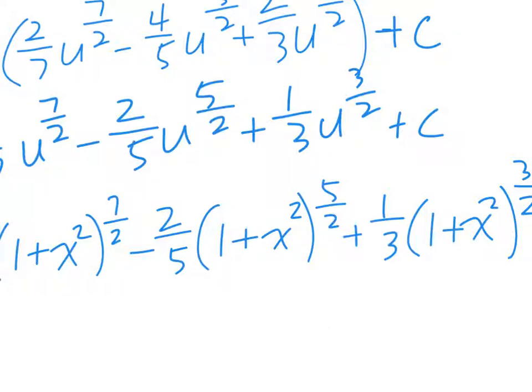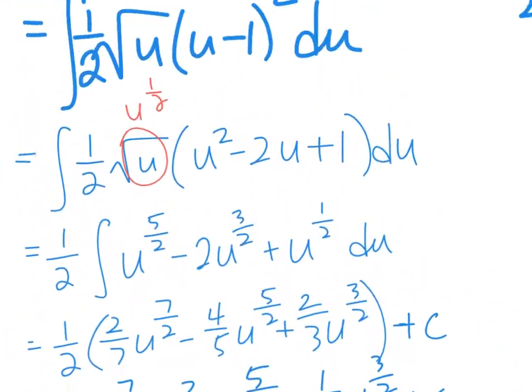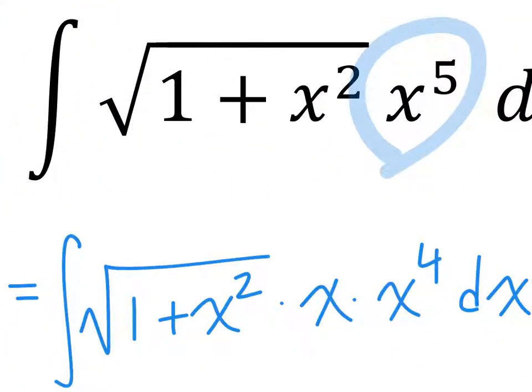Okay, so this question, again, let's review. It requires a lot of steps, actually, kind of thinking about it. So when you see something like this, where if you kind of think about it logically, it's not possible to get from x to the 5th to an x squared inside a square root. So this is where you kind of have to think, how do I break this down? Okay, so take the most complicated part that's inside a power, so 1 plus x squared.